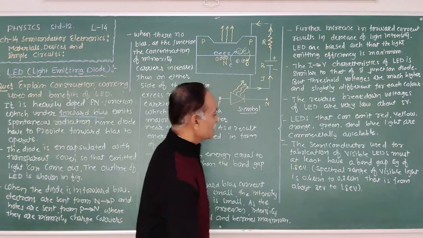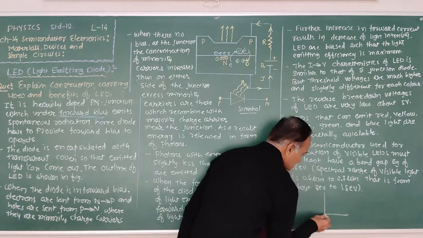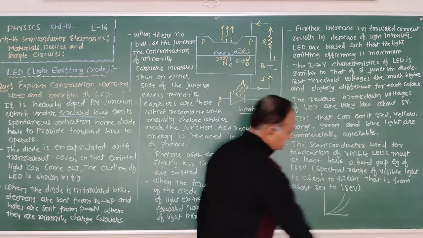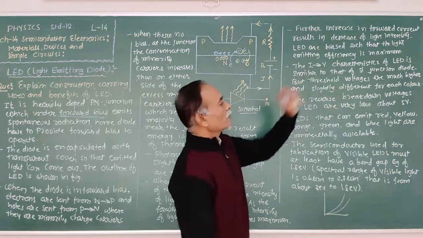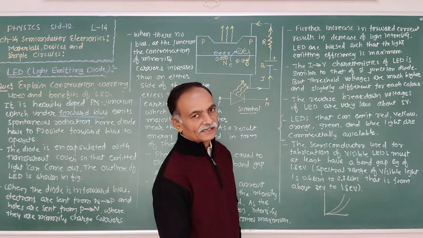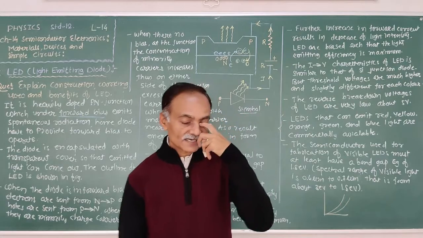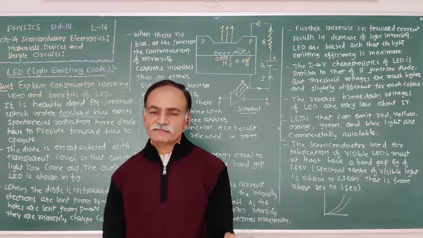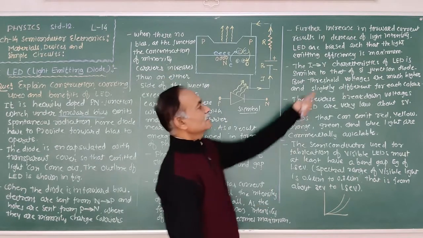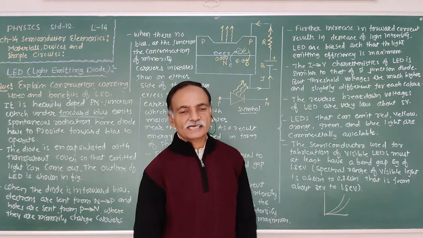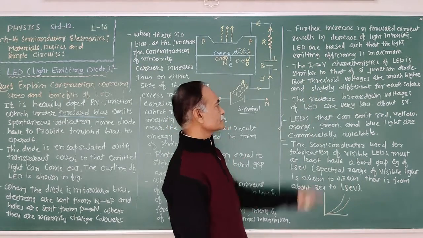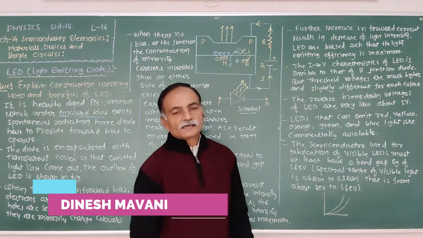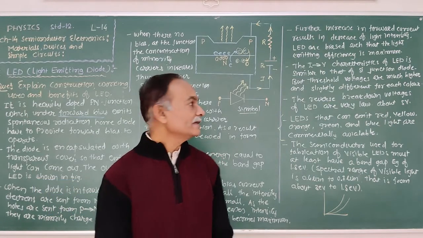Forward bias characteristic we already discussed this way. But here, the threshold voltage for a light emitting diode is much higher than the silicon junction diode. The IV characteristic is similar to the silicon junction diode, but the threshold voltage is much higher than the silicon. And slightly different for different colors, the threshold voltage is slightly different.